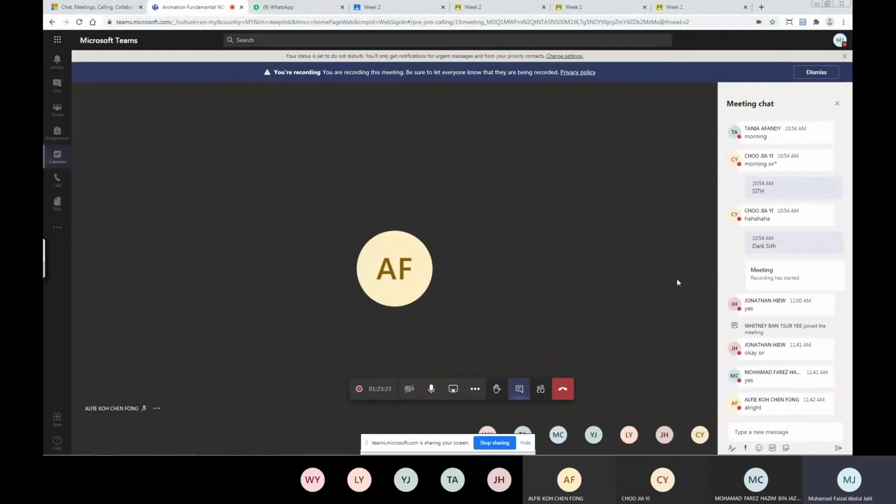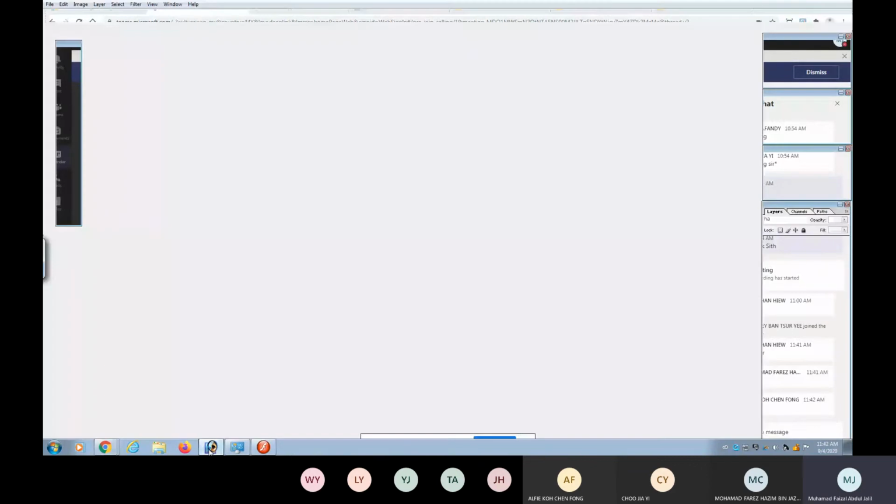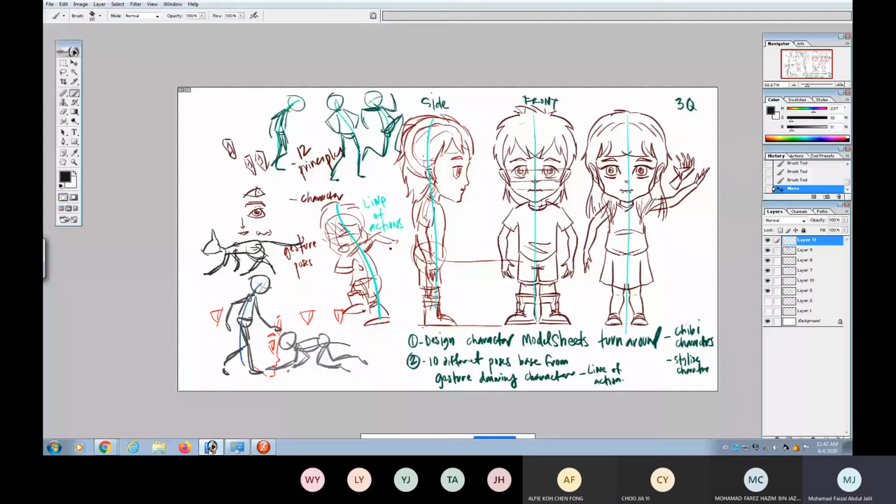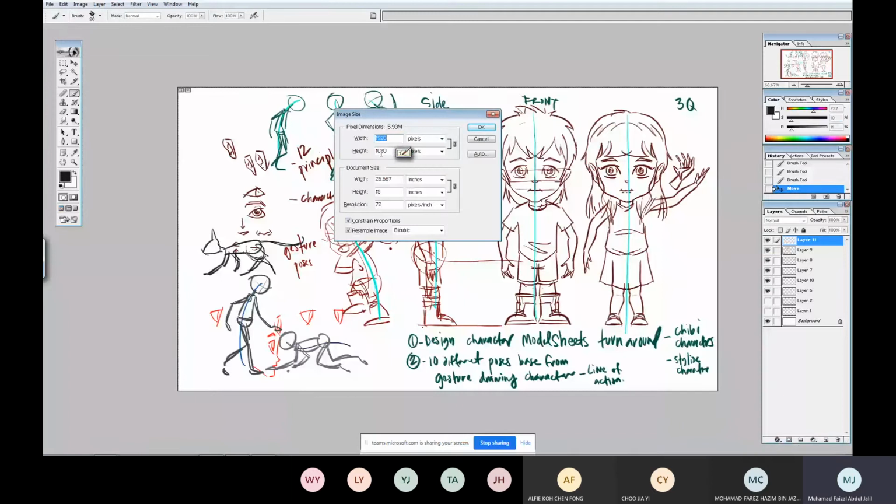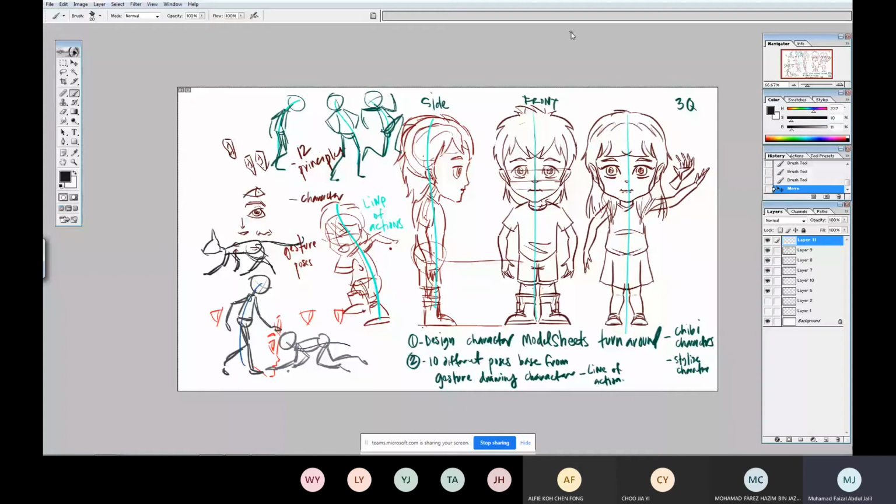Okay, this week we have three different kinds of drawings there, right? Okay, two of them are model turnaround sheets there, all right? Each drawing in a single different A4 size or A4 format, or maybe we can also use 16 by 9 there, okay? 1920 times 1080 resolution there. Can you see the size? Around 5.93 megabytes only there, okay? 72 resolution there, right? Okay. So because this is a format basically for half HD, if I'm not mistaken, right? Okay. So you can use that kind of format that works.